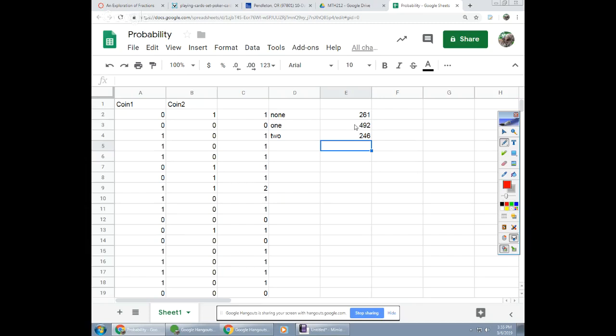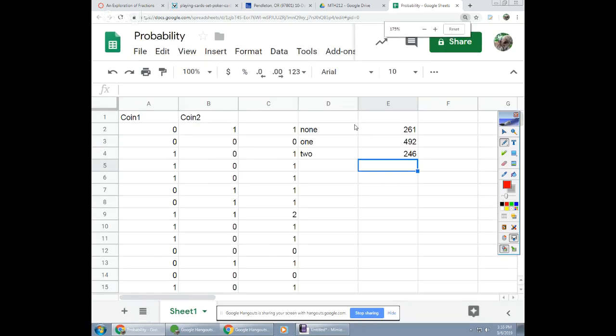So this is interesting. Let's blow this up a little bit. How many times did I run the experiment? 1,000. Almost. And I got a header row, so I did it 999 times. Almost 1,000. So if these were each equally likely, I would expect to see about 333 no heads, 333 times 1 head, and 333 times 2 heads. Okay, is 1,000 a large number? Yes and no, right? But the law of large numbers, it ain't large. So what I'm going to expect is there's going to be some deviation.